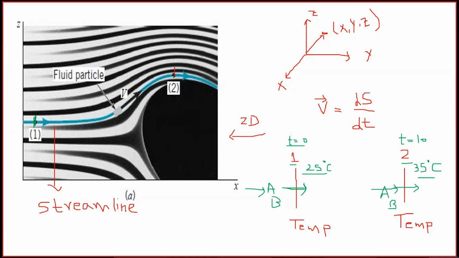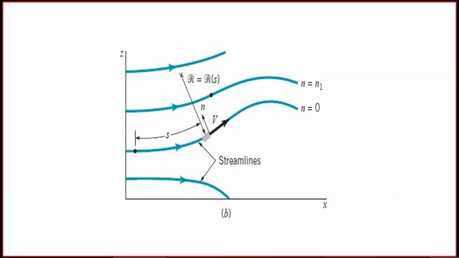And all the particles passing through point 2 should also show the same velocity value, let's say 20 meters per second. So all the particles that pass through point 2 will indicate 20 meters per second. So this flow will be termed as steady flow. Is it clear? What is steady flow? Yes, sir. Any question in understanding of the steady flow? Any confusion?